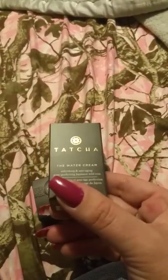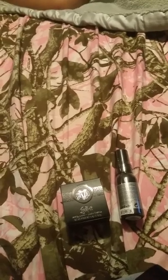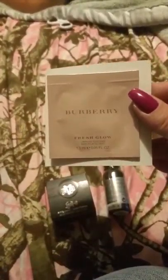This working mom does not plan on spending $80 or $90 on a water cream, so I'll see if they have a trial size. I got some free samples — this Lancôme one. What I found so cute about it is that it came with its own pad to put the foundation on with. Lancôme is high end and I love this stuff — the fact that they did that really amazes me, can't wait to try it. The other sample I got was this Burberry Fresh Glow, and I'll let you guys know what I think about it later.